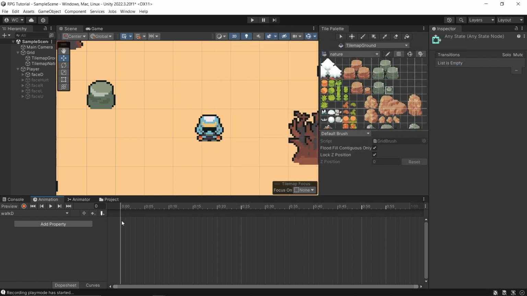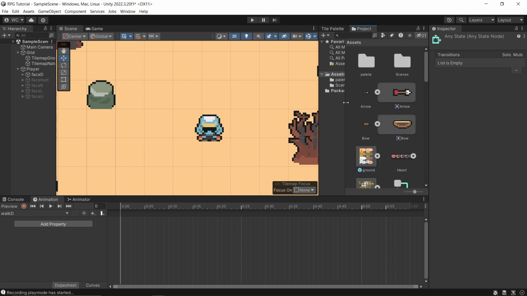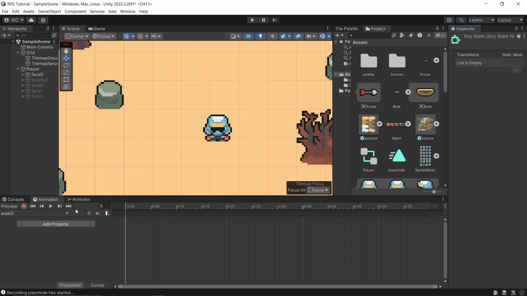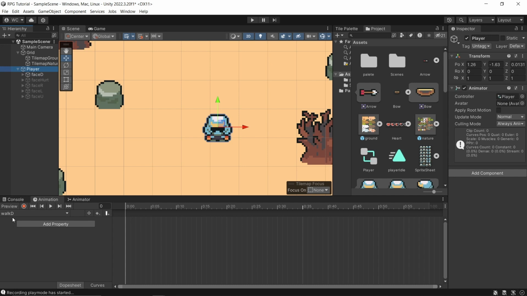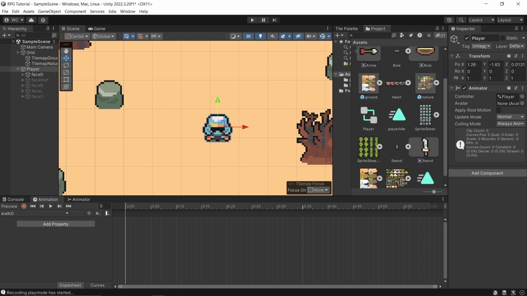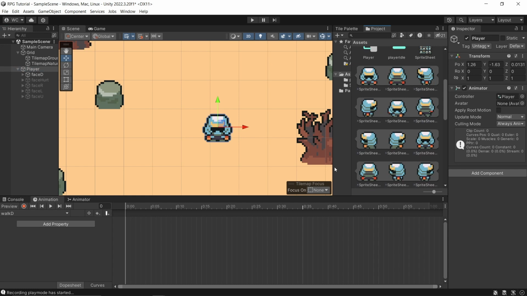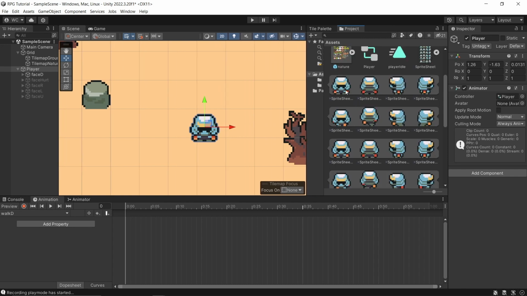All right, awesome. Now let's go ahead and grab our little project here because we're going to have to add the animations to this. I'm going to grab this here. I'm going to put it right next to our tile palette. I'm going to slide this over here a little bit. All right, let's select our main player here. Make sure we're still on walk D. Let's find our player, which is going to be right over here. Let's open these up. Let's find our walking animation, which for the walk down, if I stretch this out a little more, we could see it a little better. So the walking down is going to be this one here.